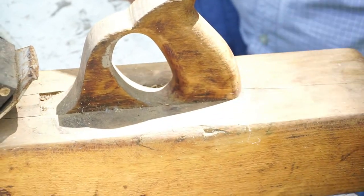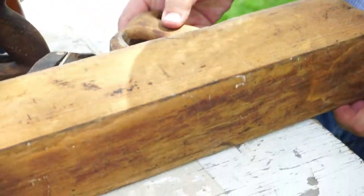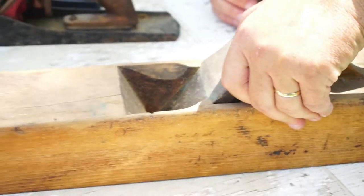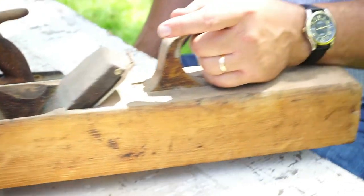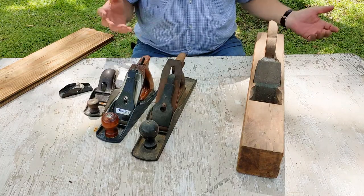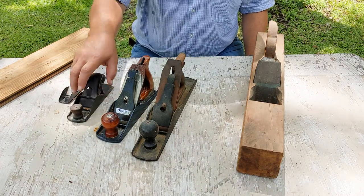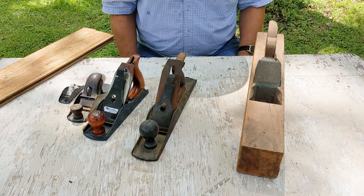It's dense and fairly heavy. I don't know if he was really good at carving saw handles or if he took that off an old saw somewhere, but all the pieces seem intact — probably hand-built by my great-grandfather. I don't know if I'll ever have a chance to use it, but I wouldn't hesitate if I found a reason to. I didn't know my great-grandfather — he died long before I was born.